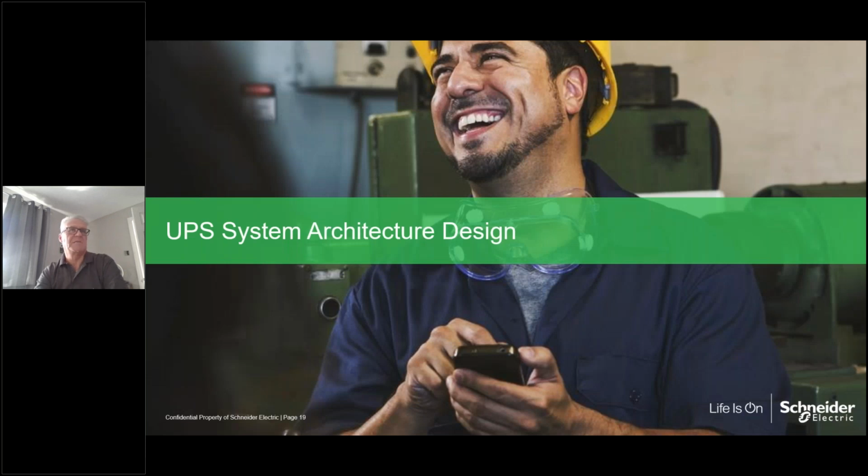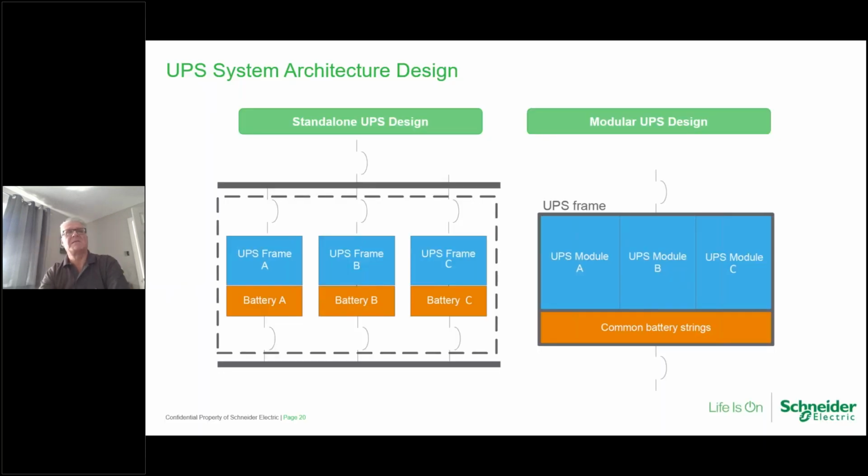Looking at some of the elements of system architecture and design, we can have a standalone UPS, so we'll have multiple standalone UPSs to provide the capacity of a system. So we could have 3 systems. In a modular design, we take those power modules and put them into a single frame. They'll have a common battery rather than a separate battery, but we provide the modularity. So we have the ability to scale up that system and resize it if need be.